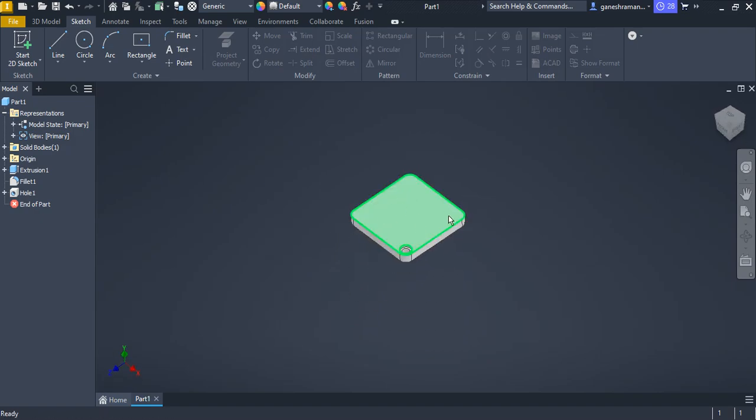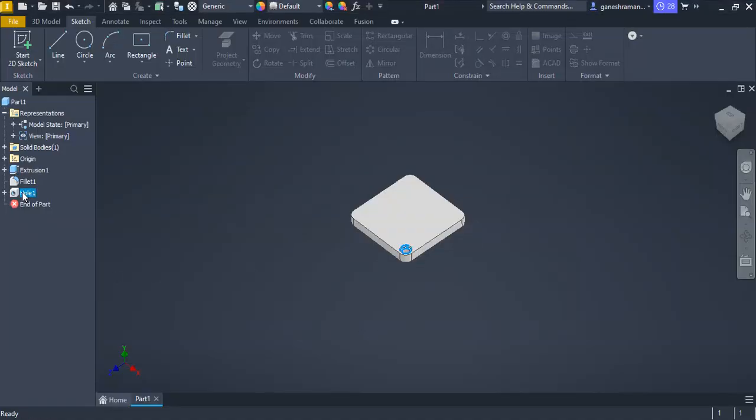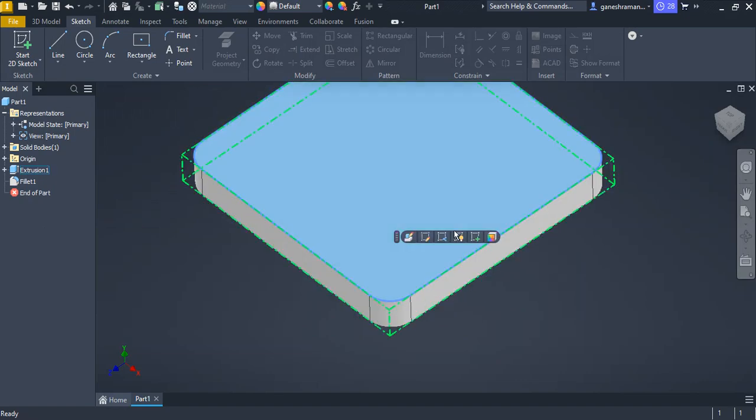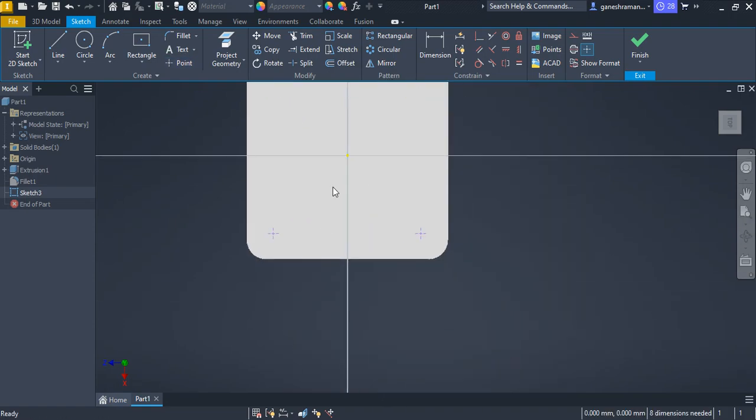Now like this I want four more holes on four corners, right? Which is 15, 15. So delete this hole. Make a point here: click on this face, add a sketch, choose the Point option and select points like this, four points. Now choose the Dimension constraint, select this point and this, which is 15, enter, and from here to here 15, enter.